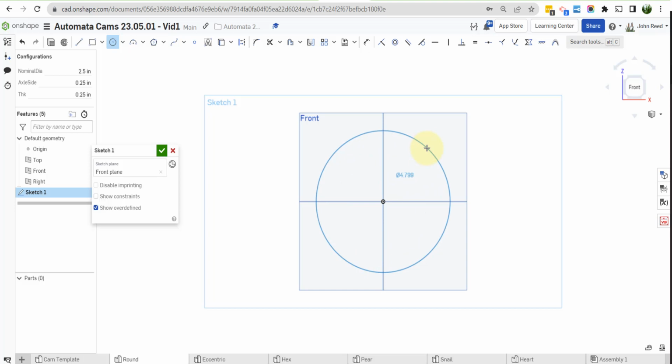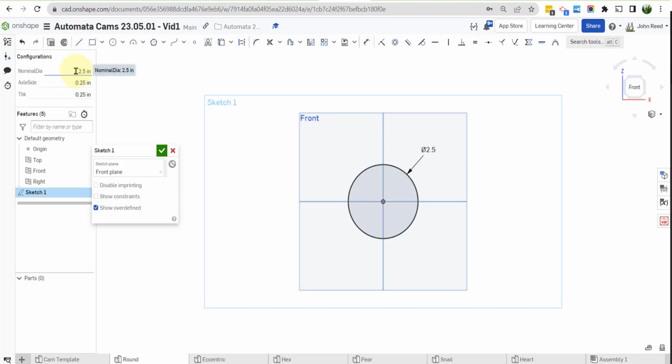What I want to do here is place that nominal variable dimension here, but it doesn't like it. If I press N, it flipped over. I think it's a keyboard shortcut that gets the sketch plane normal to us. So I'll just put in any number here, it doesn't matter what it is, and then do a backspace. Now if I press N, a nominal dia will pop up. I'll select that and press enter, and you can see it puts in the 2.5 that's up here.